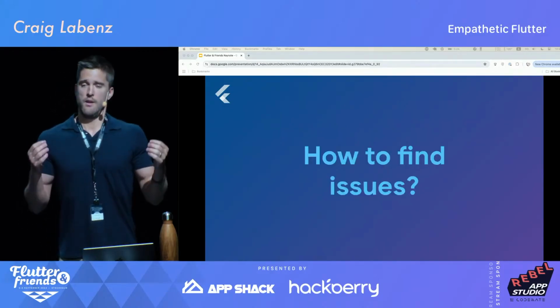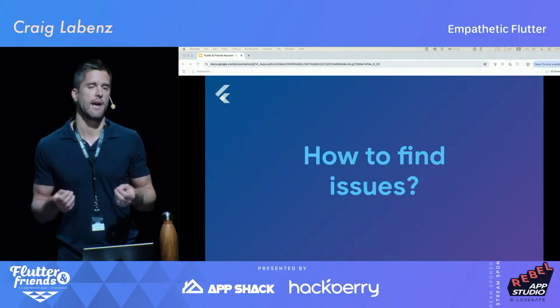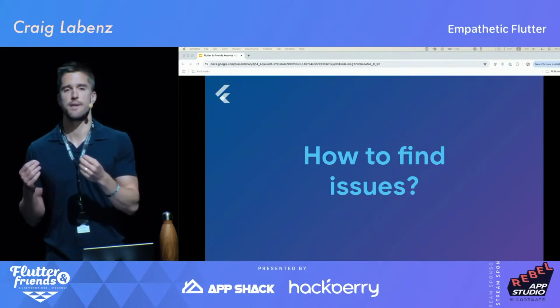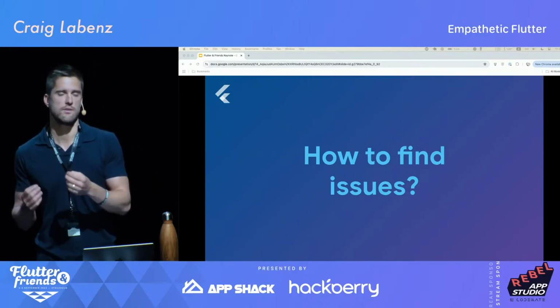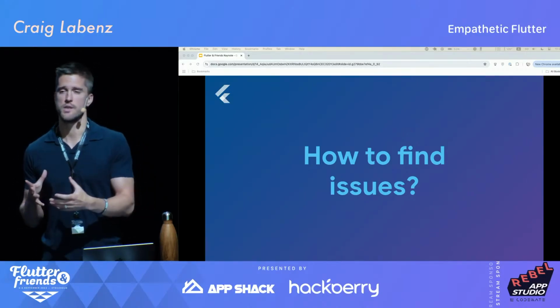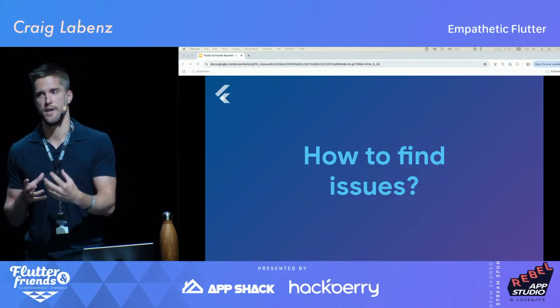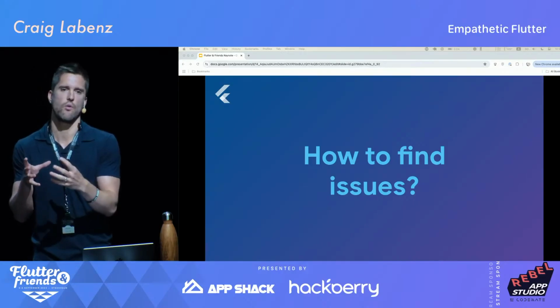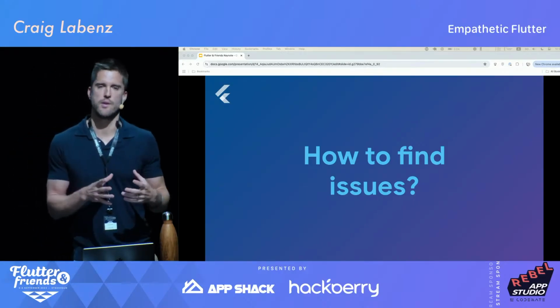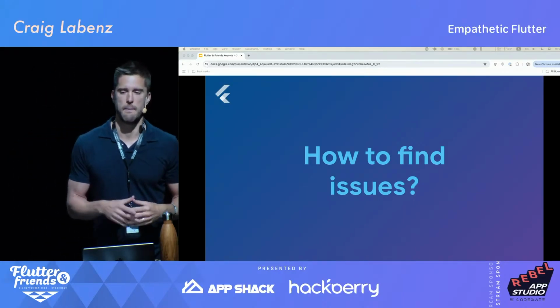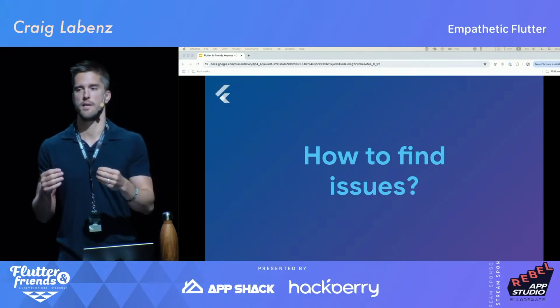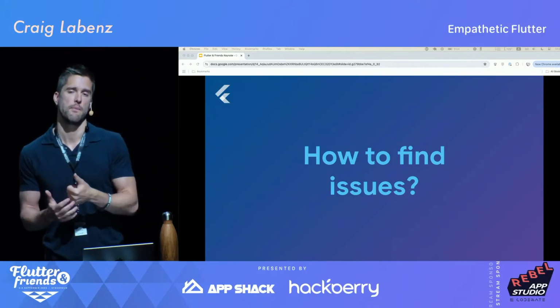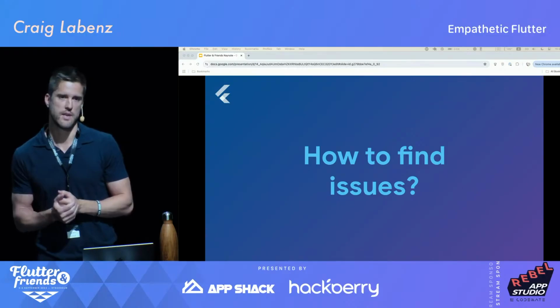Now, all of these tips are good and fun, but how is a team supposed to identify where these sneaky sources of friction are coming from? We've talked about a lot of different vectors in which people can be outside the kind of heat map of your engineering team. But just to focus on assistive technologies for a second, in my experience, the best way to do this is you've got to test your apps with people who use assistive technologies.